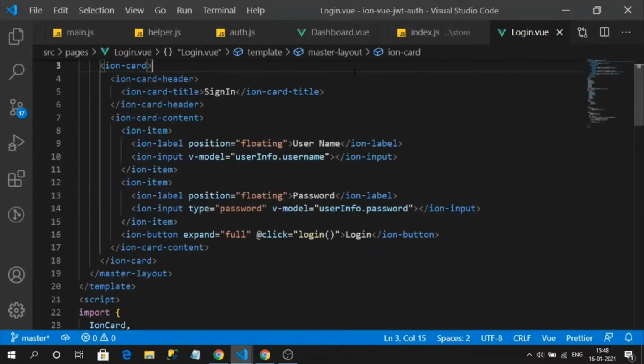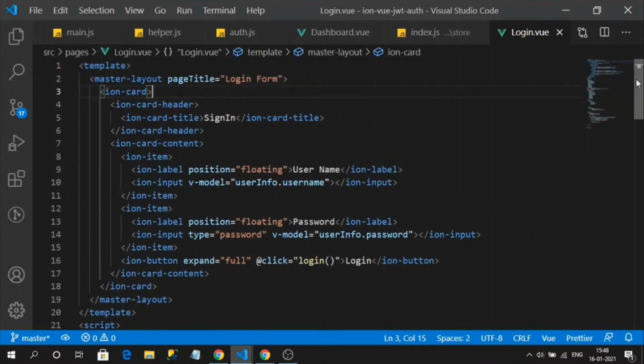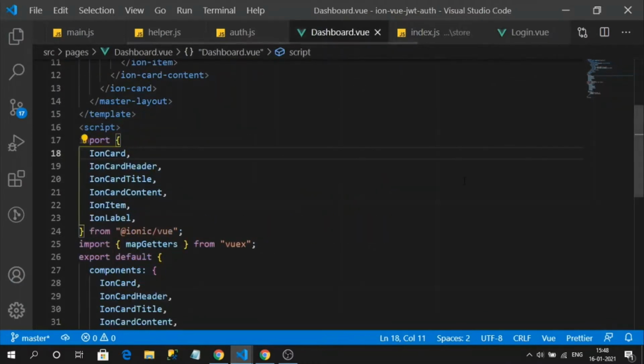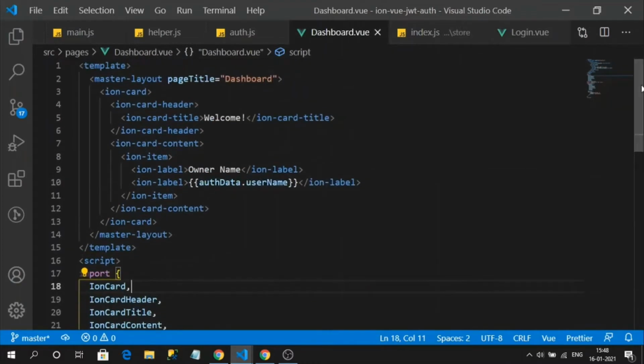So here I'm using the same old application that we created for part 1 and part 2. Now my main goal is in the dashboard view. I want to consume some secured endpoint, like the to-dos endpoint, where I am going to show the to-dos here.